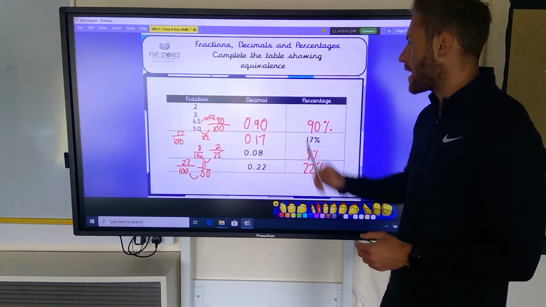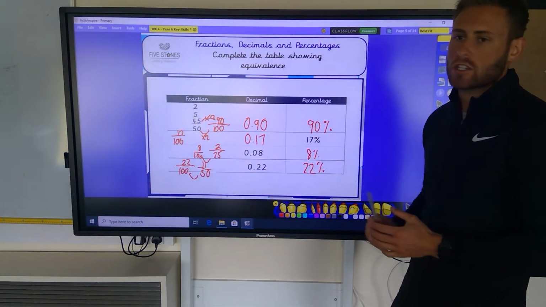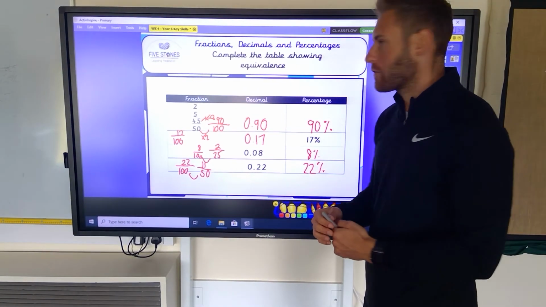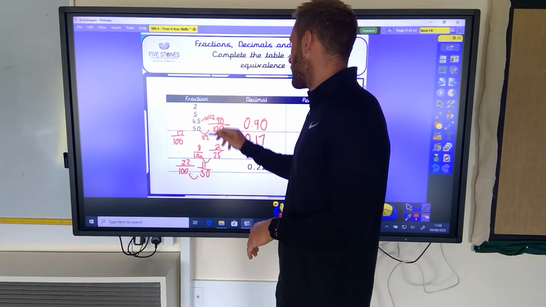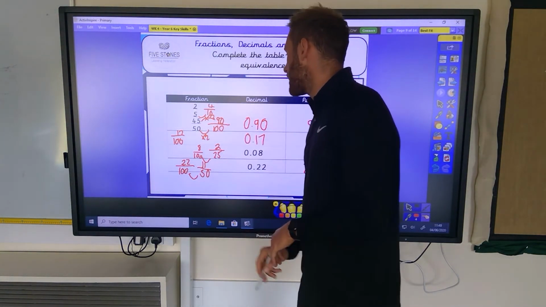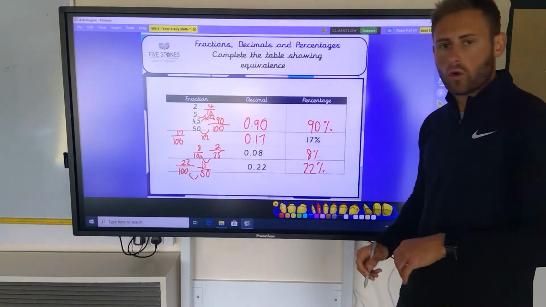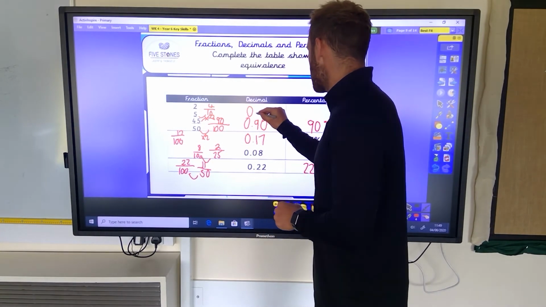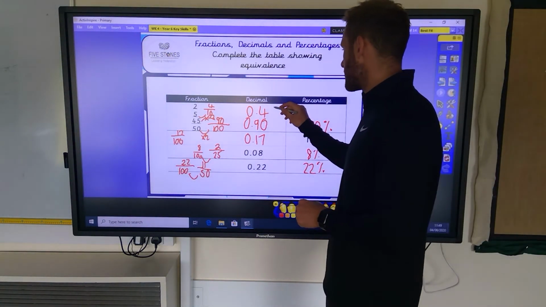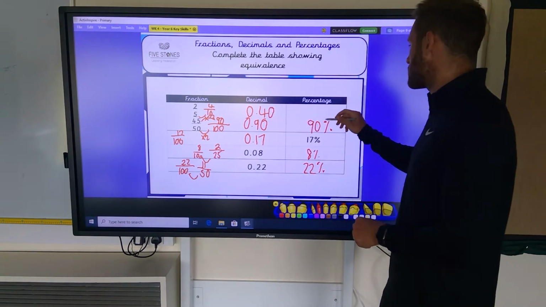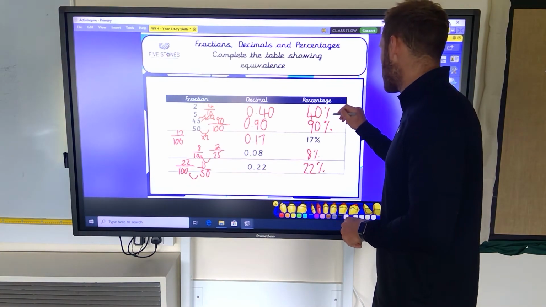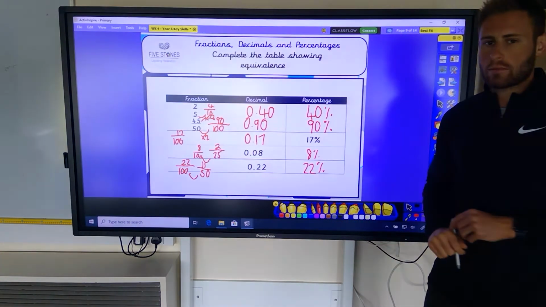Again, we've spoken about fractions and converting to decimals and percentages. We want to try and get to that 10 or try and get to that 100 to help us work more efficiently. So 2/5, to get it to 10, times it by 2. So that's equivalent to 4 tenths. We know 4 tenths must have 0.4 because that's our tenths column. Well, actually, let's have a little think about it, 0.40. That must be 4 tenths, 40%. Great work if you managed to see that relationship there. Good work.